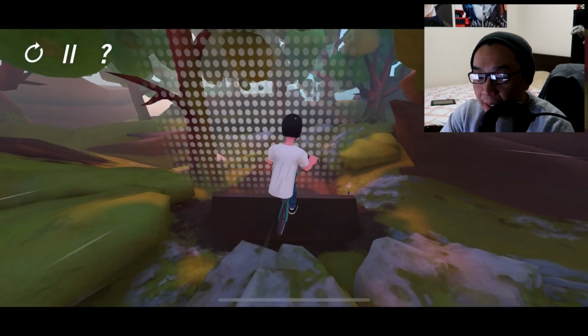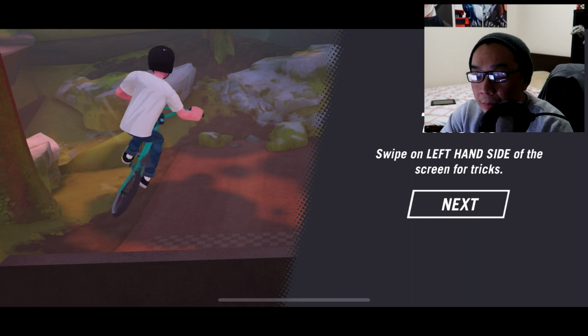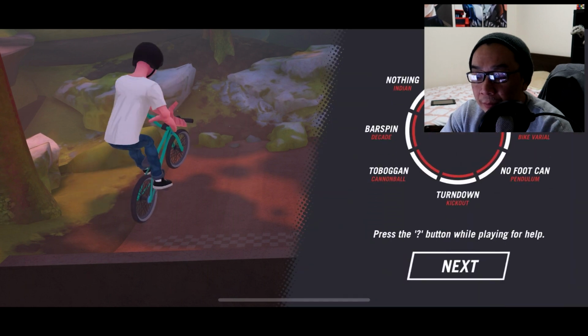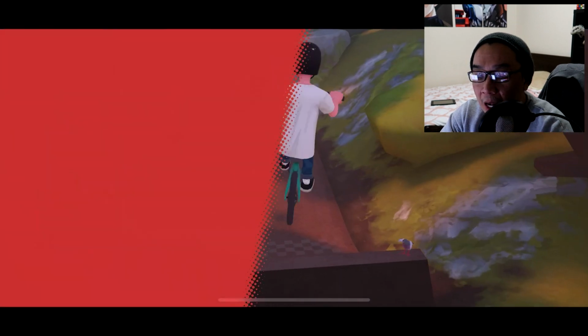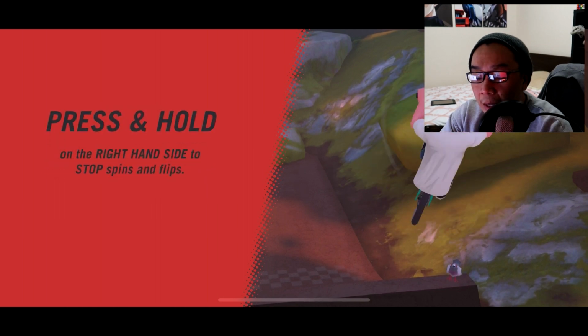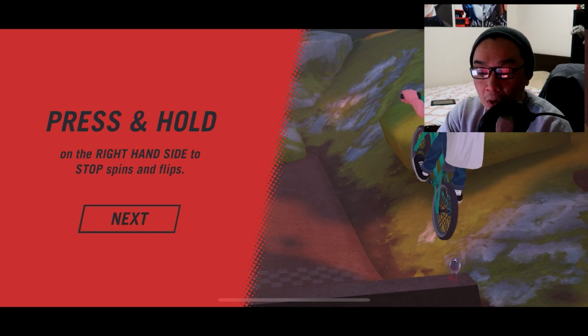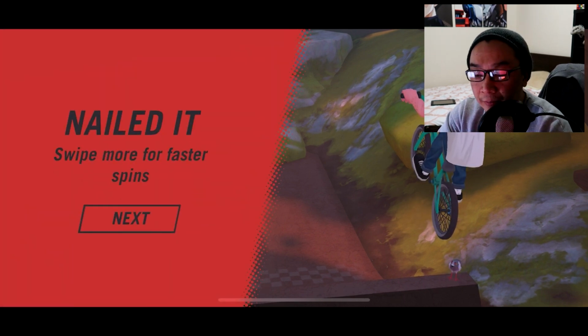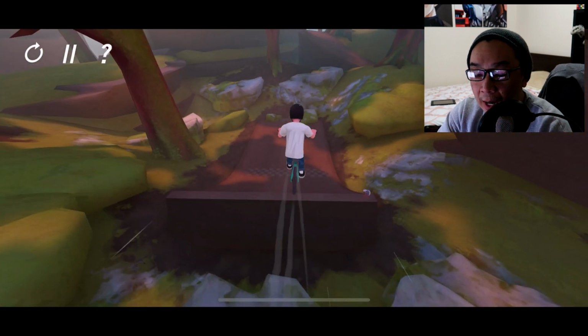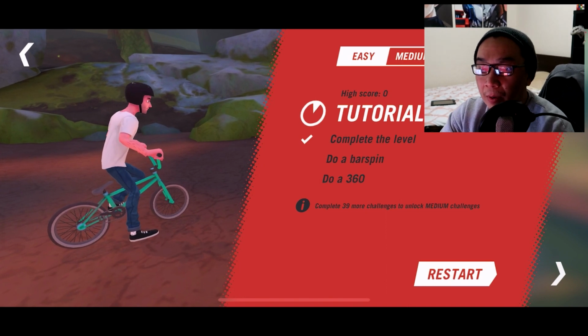Tap anywhere to start. Oh, that's easy. Look at this. I'm like a pro now. Swipe left. Swipe along left. Okay. Oh, that's easy, dude. Press and hold right side to stop spin. Okay. Nailed it. All right, I got it. All right, let's go to the next one.